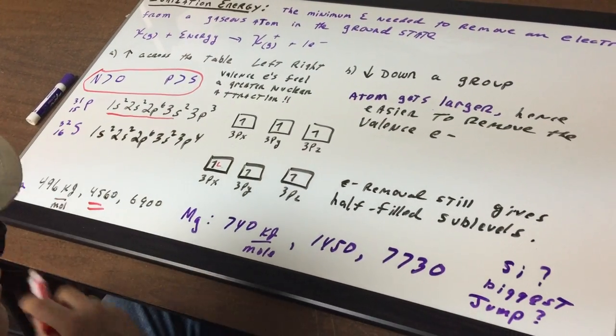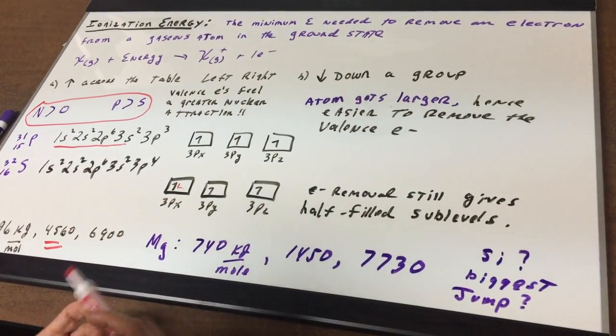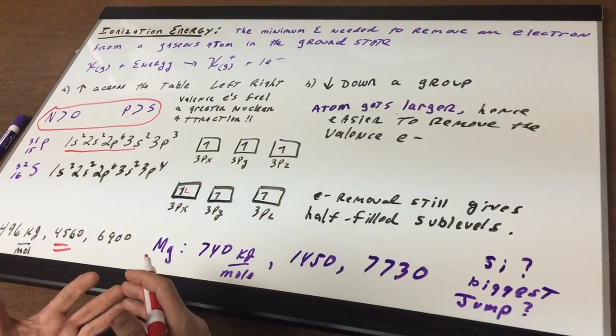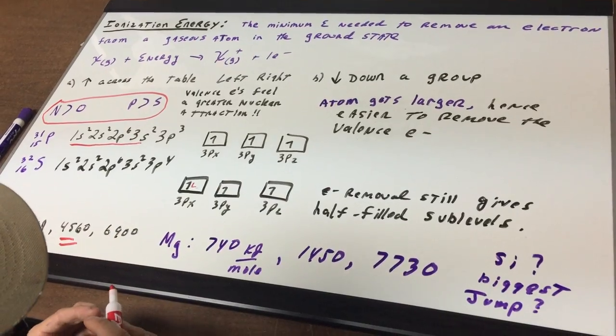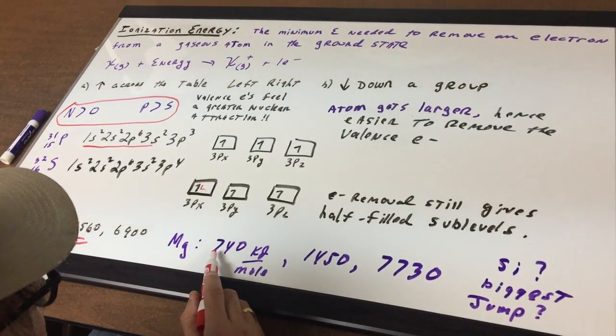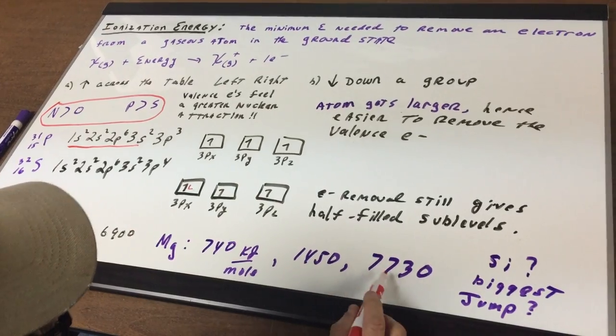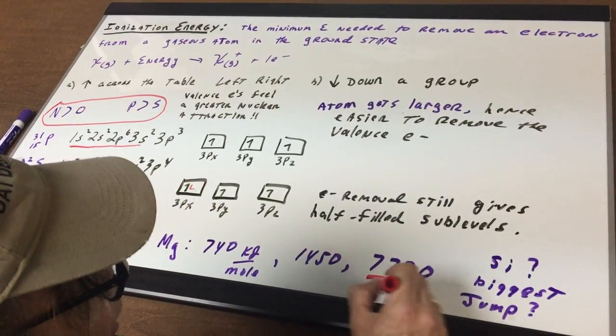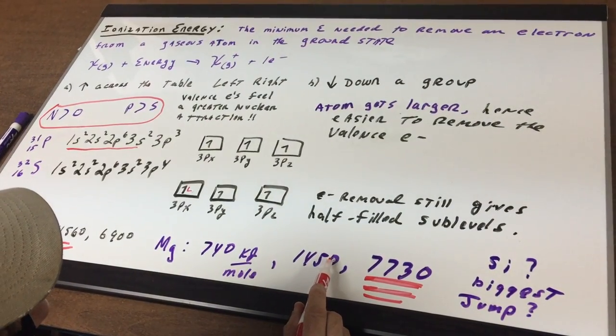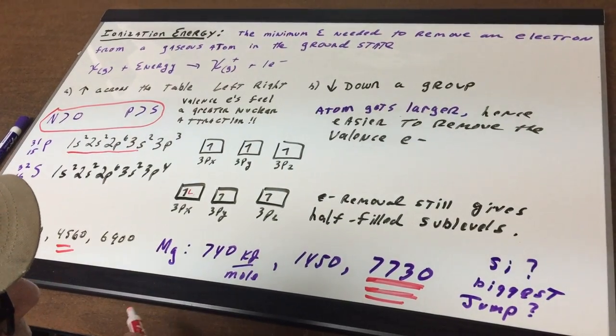Let's try another one. Magnesium is in group two. So I'm going to think of that as two loose teeth, meaning that those first two would be easy or relatively easy to remove, but that third one would be very difficult. And once again, this is going to be reflected in the ionization values. 740 kilojoules per mole, then 1450, and then the third tooth would be the tooth that's not loose. Look at that big jump. So the biggest jump would be seen between I2 and I3, the second and the third ionization values.